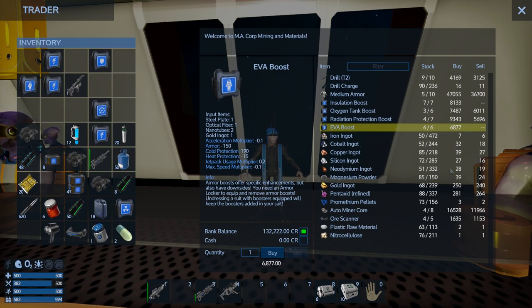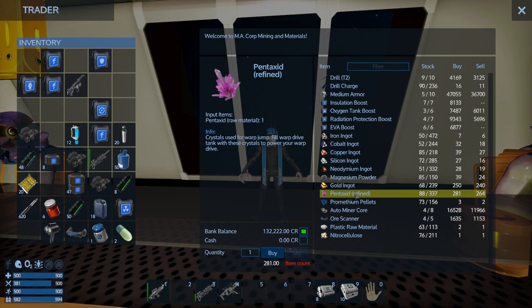He's got a bunch of Neo. They're fairly cheap. Pentaxid refined. Ooh. That's expensive, though. We don't really have the cash for the luxury items yet. But we know where to come when we need this refined pentaxid. Okay, so that was excellent. That was really good. Let's see if somebody else will buy more of our stuff.